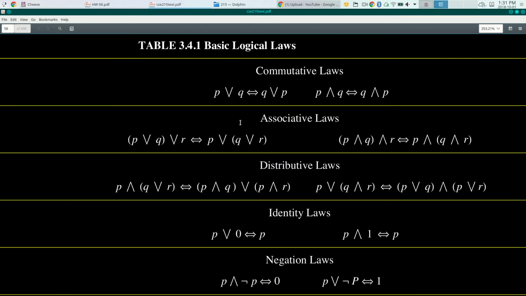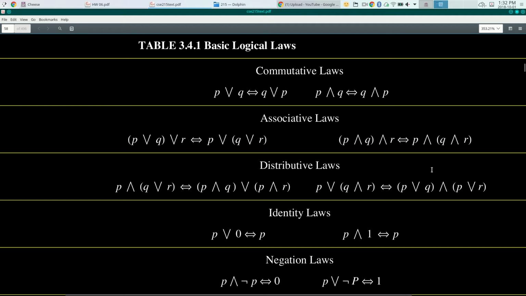Associativity says we can do things in different groupings. If we want to take the OR of P, Q, and R, we can take P and Q, OR those, and then OR the result with R. Or we can take Q and R, OR those together, and then OR the result with P. So we have associativity in both ANDs and ORs. This doesn't always happen in math. There's some math systems where the grouping makes a difference. For example, with matrix algebra, sometimes the grouping of things can affect your answer. Distribution, so if we have ANDs and ORs, where an AND's applied to an OR of two things, we can break that into an OR of two bigger expressions.